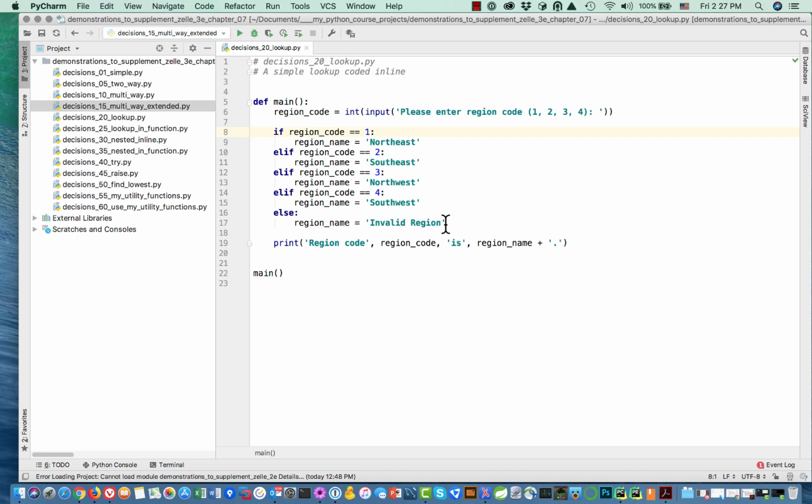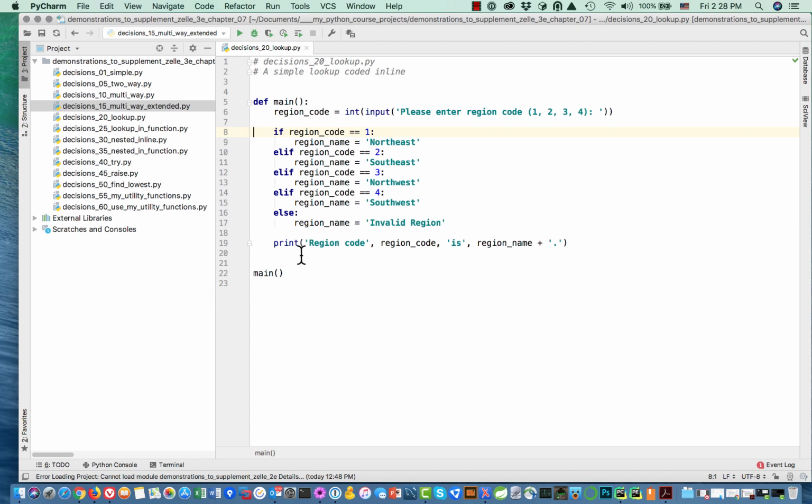Okay, so what value is it? Well, it's probably an integer because we never tested to make sure that we got an int. So if somebody typed in hi mom, it probably blew the code up. We haven't done something to check that yet, and we're not quite ready for that, although we'll see something in a couple more examples right in this chapter that will help us to solve that.